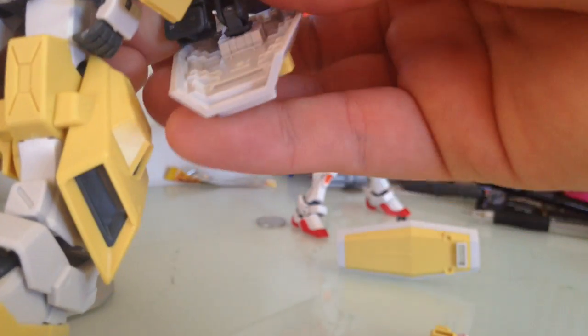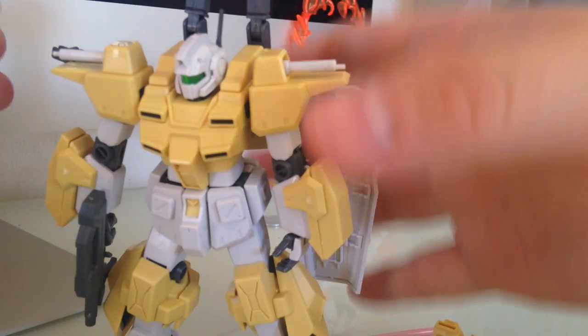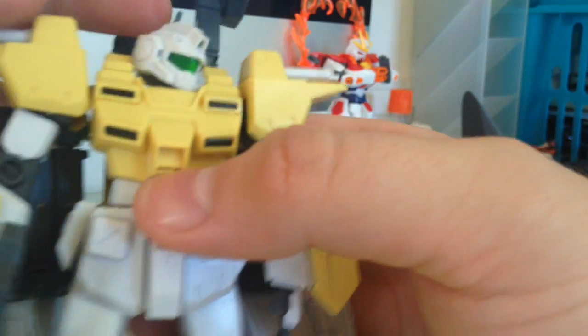These arms, while they do come apart a bit — and that's not ideal — they do have snaps that hold them together, which is kind of cool. Whenever they're folded up, they will stay together; they're practically a solid piece at that point. They fold just in a zigzag pattern; they've got these little tiny pegs there. You snap them into position. As I said, it's a kind of older kit — or at least the initial runners are — so some of the pieces are a little difficult to put together.